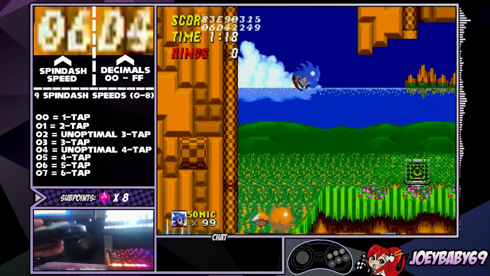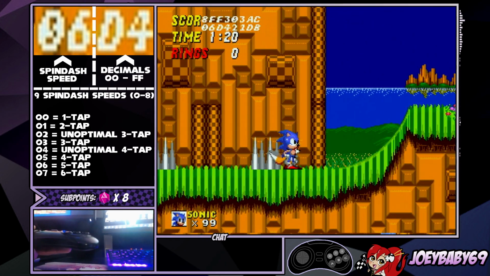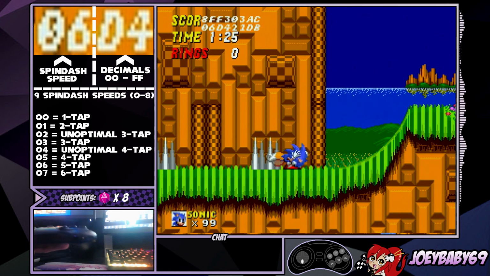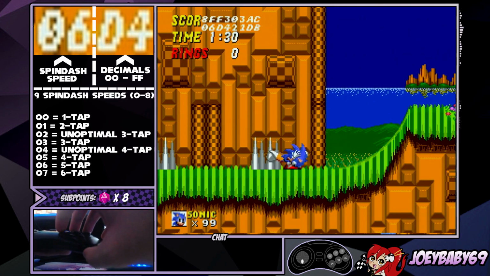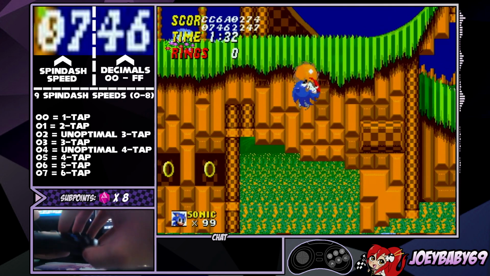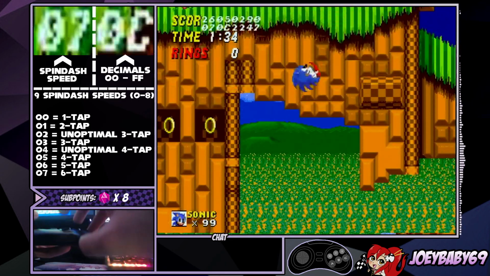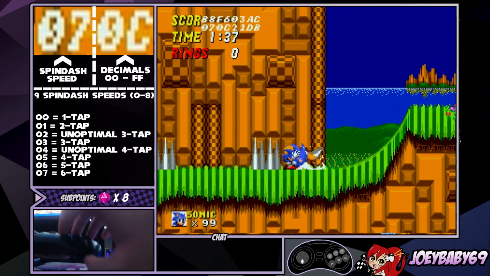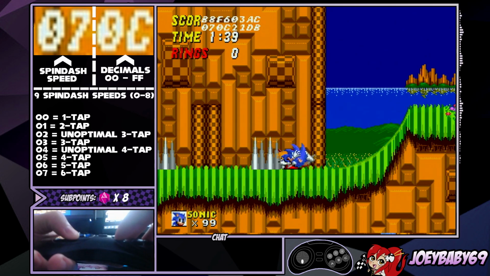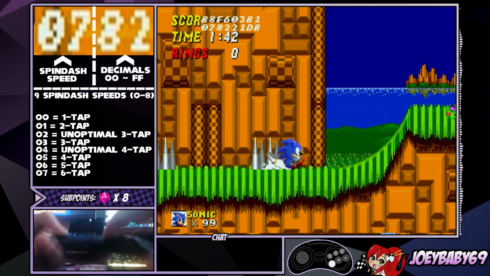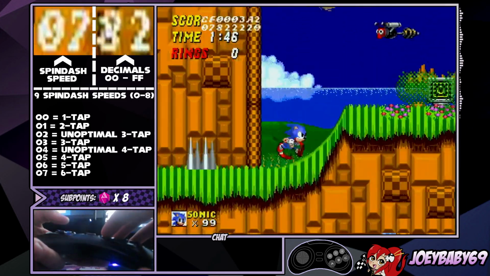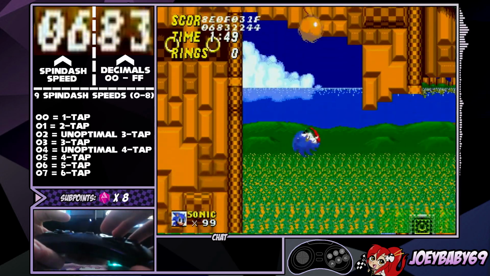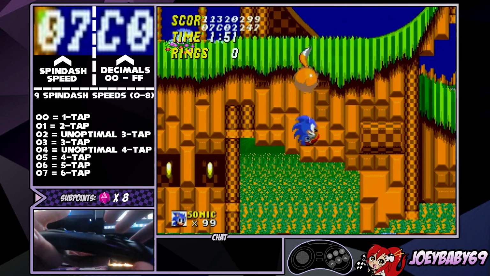So the best thing I can say is to try to get really comfortable with releasing your spin dash much quicker, roughly around the time where you're actually initiating the 4, 5, and 6 inputs. So 1, 2, and then almost the same time I'm pressing those extra inputs, 4, 5, and 6, that's the same time I'm releasing down. So I'm going to try to adjust it a little closer here. So I'll try to release down around the same time I'm doing the input. So that was incorrect. There you go.